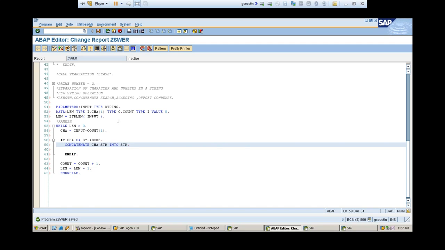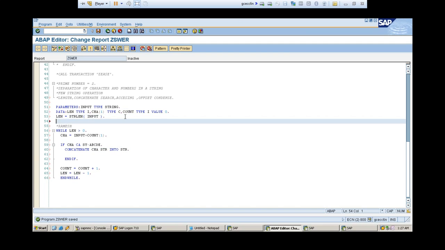So where is str? Here is str. Data str type string. Right? We are saying concatenate the character that you accessed, which is ABCD, with str, which is a string, into str itself. Right?